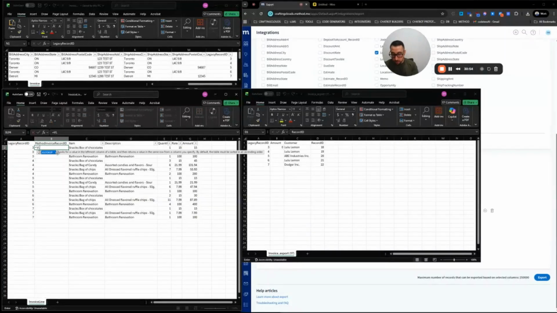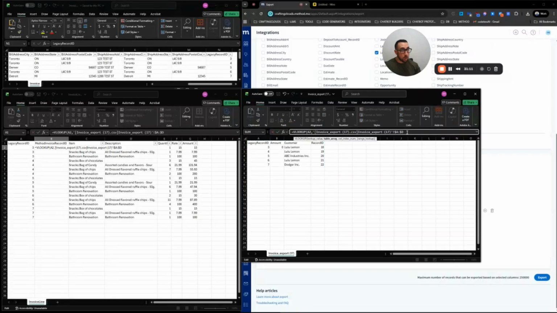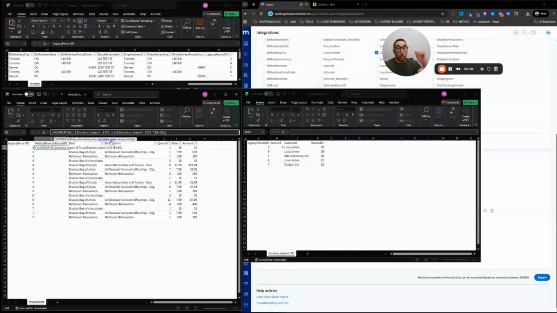So we're going to say VLOOKUP. And for those of you who might already know this, if you do, skip this part of the video. We're going to look up the legacy record ID. So lookup value is the legacy record ID, comma. The table that we're going to be referring to is on this spreadsheet right here. We're going to highlight all 4 columns. We're going to hit next. What's the next step? Column index number. So it's asking us, which column do you want me to pull from? Well, we want you to pull column 4, which is 1, 2, 3, 4, right there.